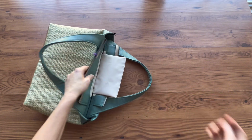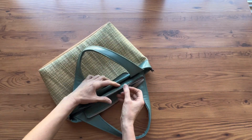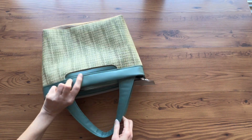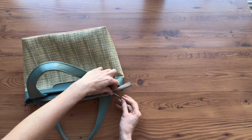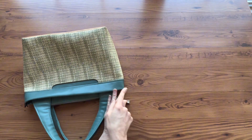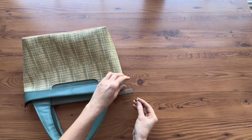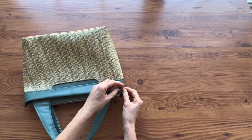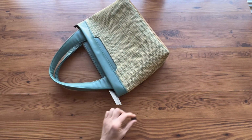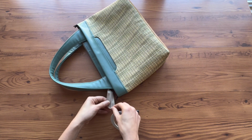We have now closed up our lining, so we can push that back into the pocket. Going to release our zipper ends here. And we're going to put our zipper pull on. Now, if you choose to top stitch, you need to go ahead and do that, but we're not going to top stitch. And we're going to use one of these types of zipper ends. Just need a little bitty piece of double-sided tape here on the end.